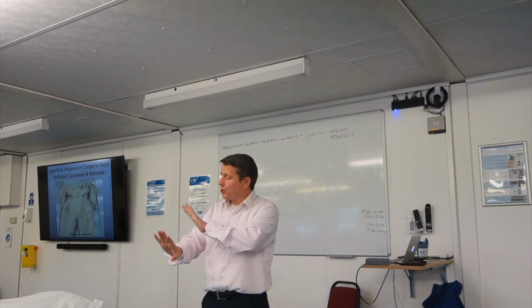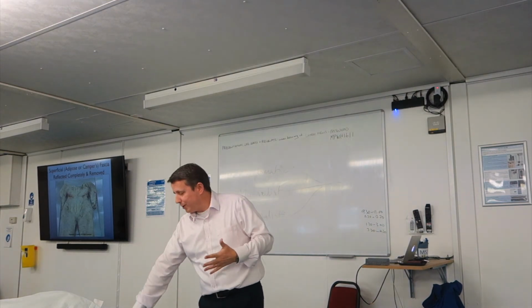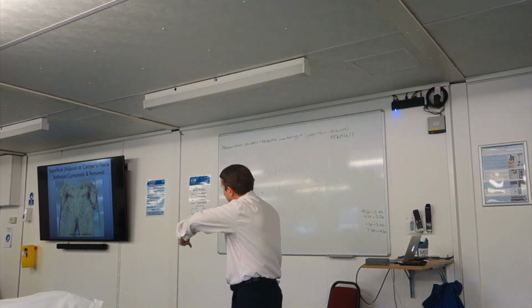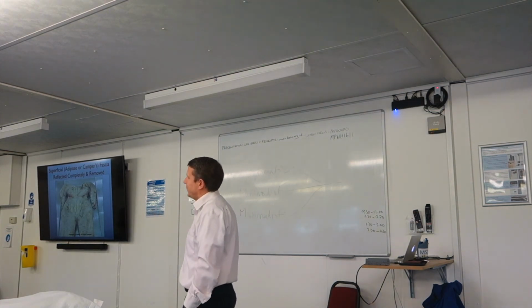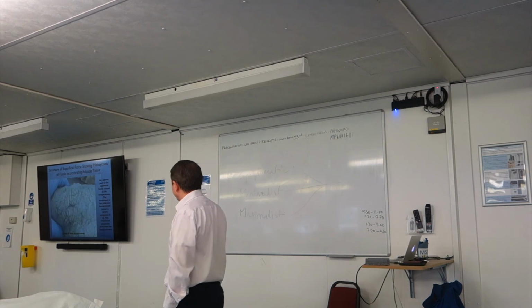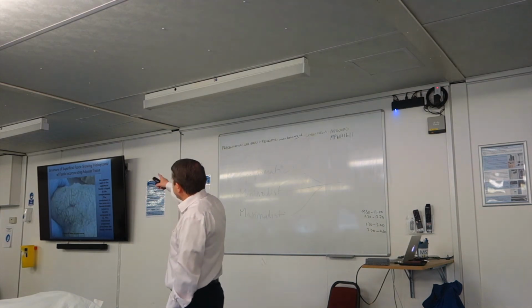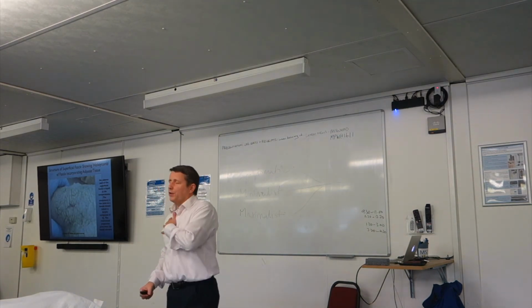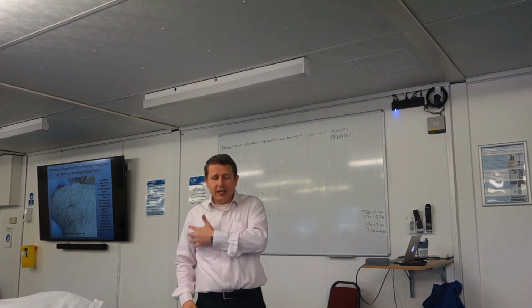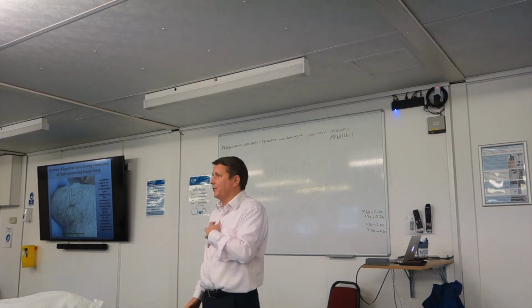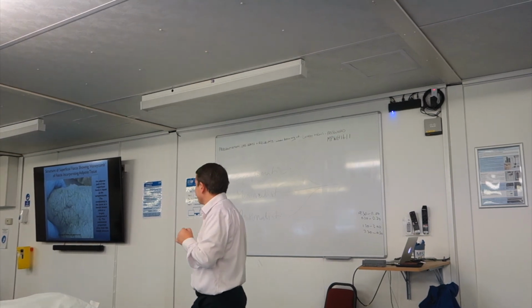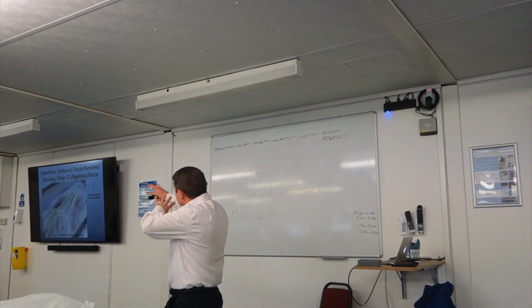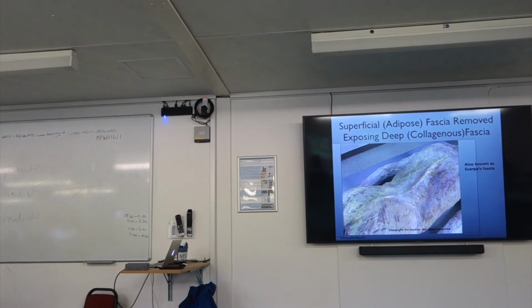So the superficial fascia, you will feel this tension within the superficial fascia, and that's displaying dysfunctions deeper. And you'll see this in a bit. So we can see this honeycomb effect of this superficial fascia, and if you want to get an understanding of how it is, it's very much like breast tissue, the adipose tissue, female breast tissue. When we remove this layer, then we're left with this deep layer.